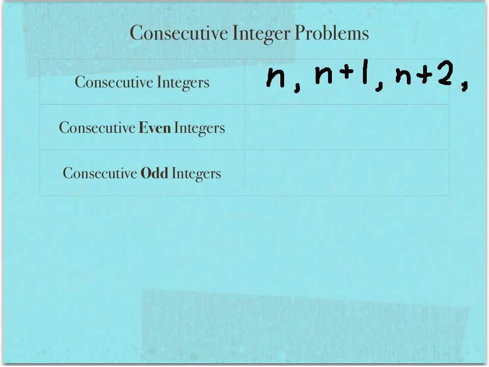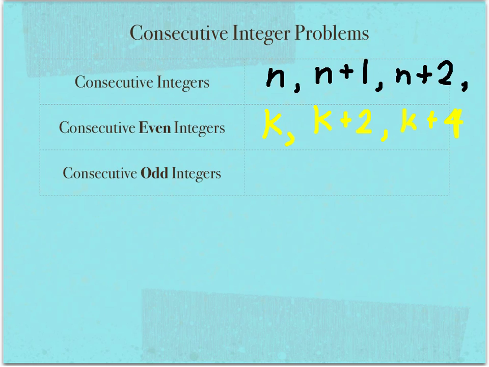All right. Now, it gets a little bit trickier when we talk about consecutive evens and consecutive odds. Of course, consecutive even integers would be numbers like 2, 4, 6, 8. So they don't come right after one another. They are 2 apart. So if my first even integer is k, my next one will be k plus 2, 2 bigger. And my next one would be k plus 4, and so on and so forth like that, because they are even.